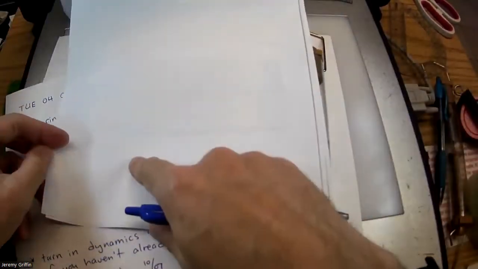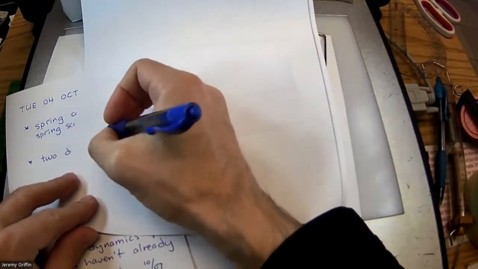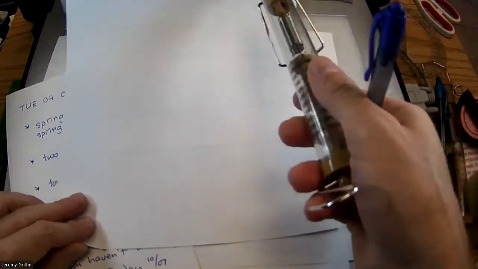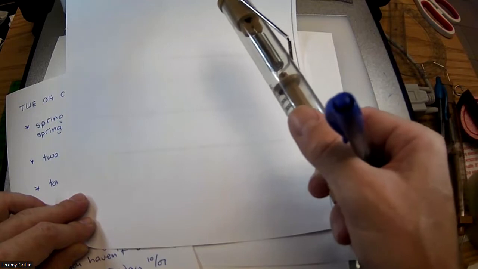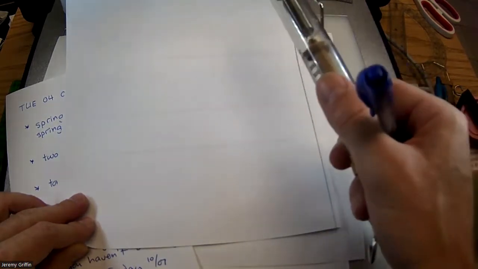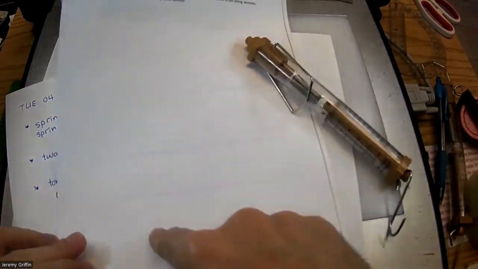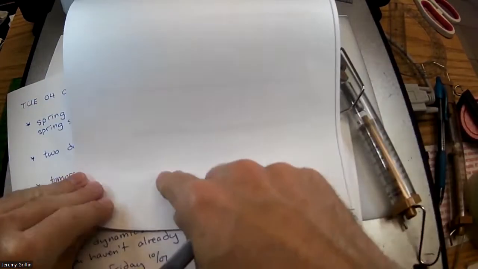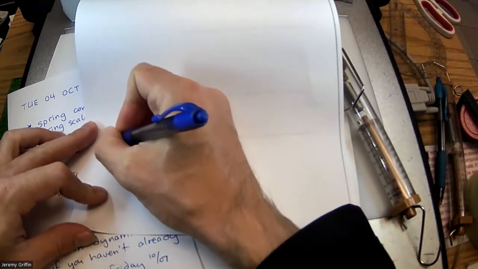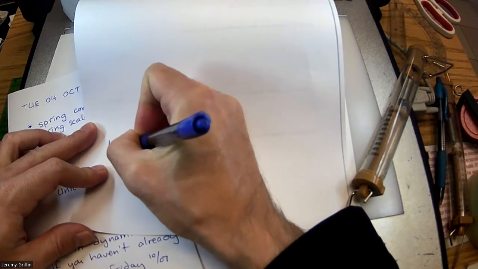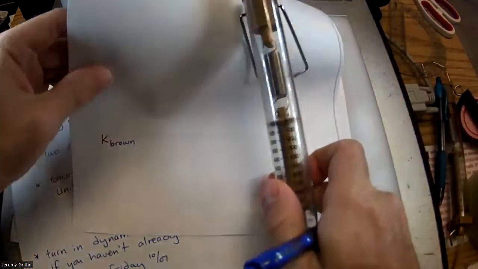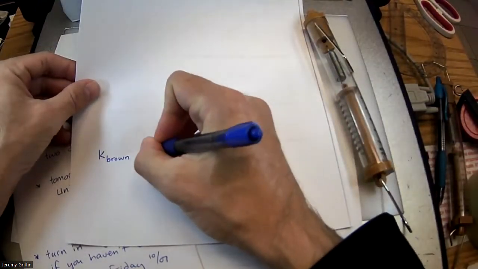All right. Then on the back side, see how it's mostly blank. Somewhere near the bottom, do this. Here. Do you guys also see some spring scales on your desk? Now, pick up one that's not brown. See how I have a brown one? But there are lots of colors, right? Did you guys find one that's not brown? Then near the bottom of the page, on the back of the packet, write k as a subscript, with the color that you're holding that's not the brown one. Now I'm going to do brown because I have a brown one. But you guys found a spring scale that's not brown. And say equals.